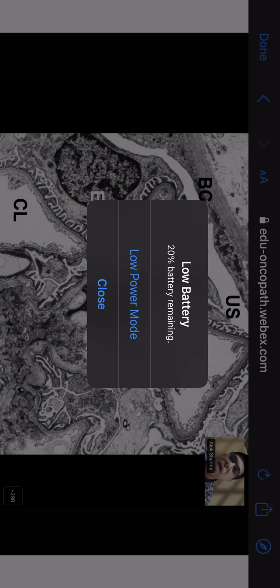The CL is the capillary lumen. EP is the podocyte, which we just saw in the light microscopy. BC is the Bowman's capsule, which we just saw, with the parietal epithelial nucleus alongside. And END is the endothelial cell. Okay, so we've seen all these things at a light microscopic level. We are just looking at a more magnified and more resolved view under electron microscopy. The US denotes the urinary space where the urine gets filtered and then goes on into the proximal tubule, right?